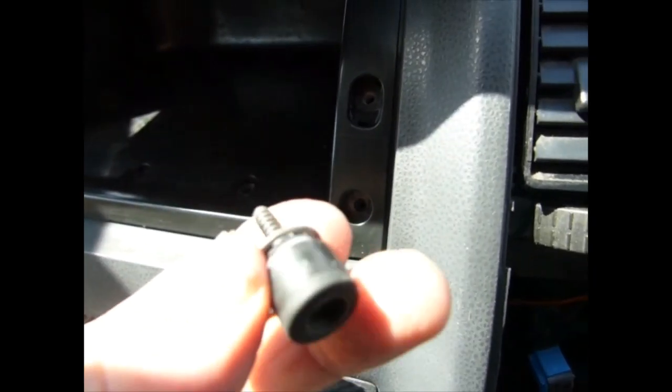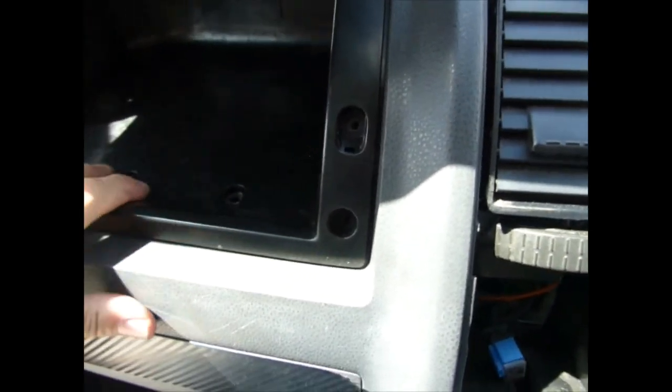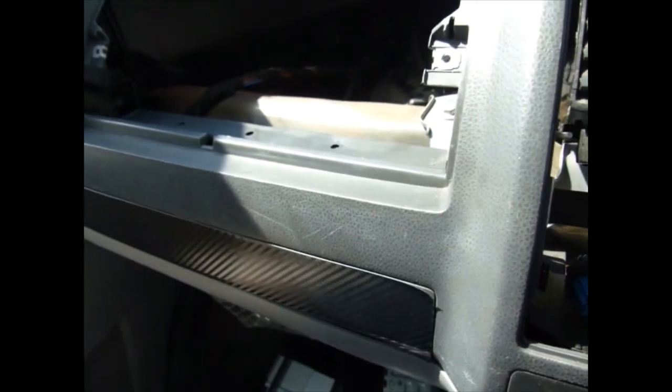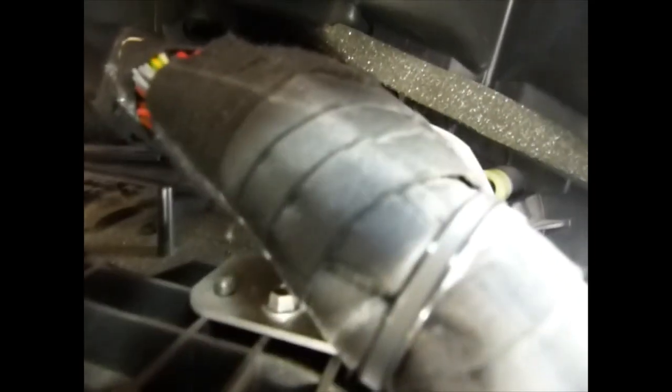Remember, two of them are like this, they go on a lower bit. That's just to help the soft close. And then you've got to pull it out. Lift it up and it'll come out like that. To access the blower control, do that. It's right the way down in there.